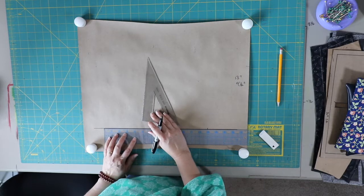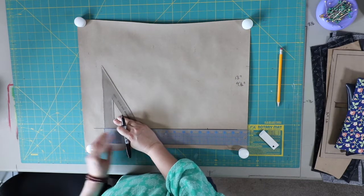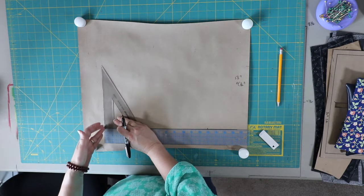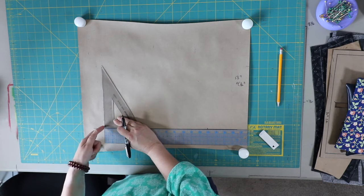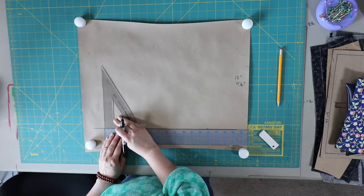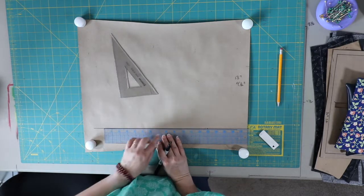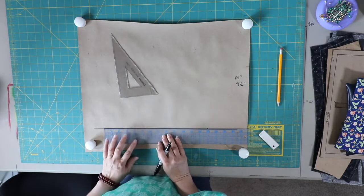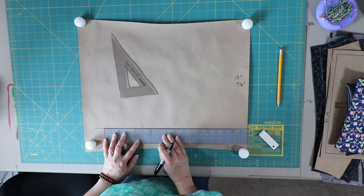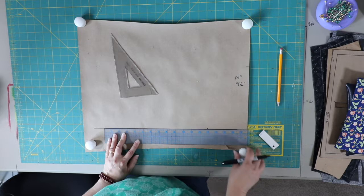Okay, from this point, this is where my triangular ruler comes in. I'm going to lay it on top here, and I'm going to mark it so that this is even. So right here, you'll get a little bump if it's not even. So you want to avoid the bump if you can, and make sure you line it up really well and straight. So make sure this ruler is straight on the line that you've drawn. Ideally, you don't want to move it at all. See, I've shifted it a little bit, so you need to shift it around. Put it back to where it was.